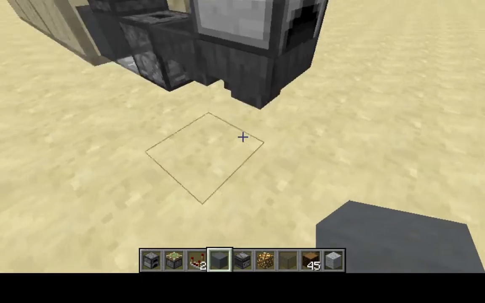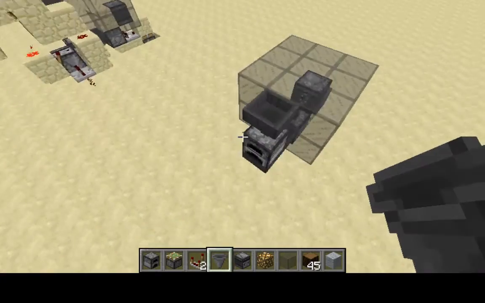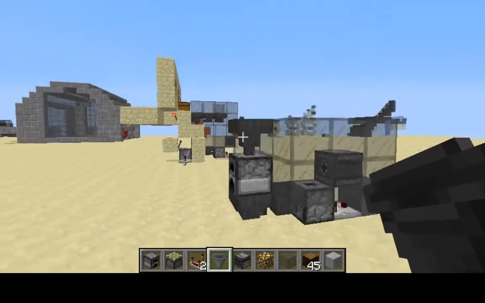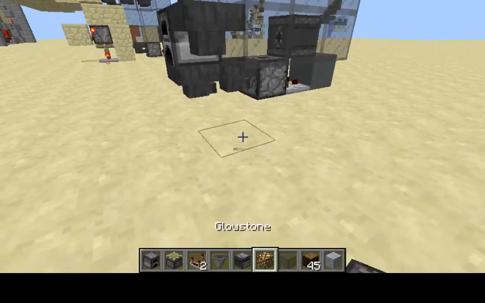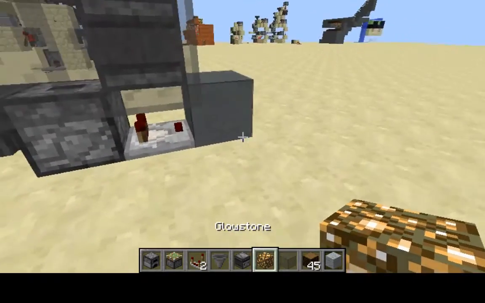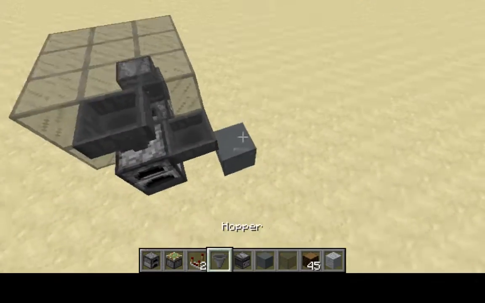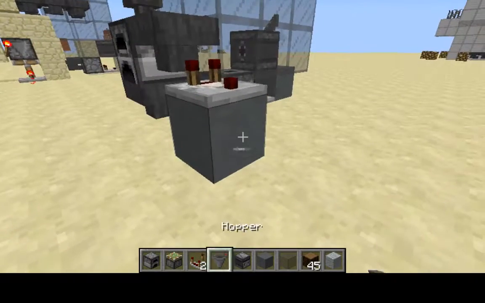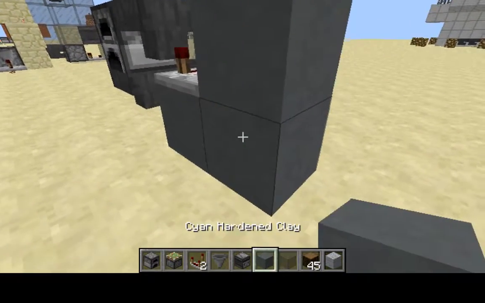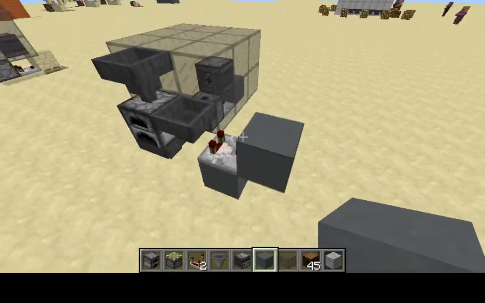We're going to come back down here and grab our hopper again, put a hopper into there, and a hopper here. We're going to take our block of choice and put it there so that we can take a comparator signal off of that. Alright, block up like there and there, break that one, it's not necessary.